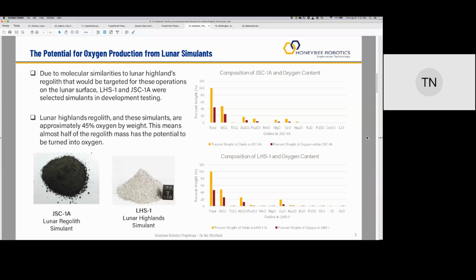I show some of the chemical composition in two of the simulants that we primarily use to simulate both the Highlands regolith and the Mare regolith on the moon. I show this to indicate what we will assume to be the major constituents in the eventual slag after electrolysis, and to show that the smaller percentage end members are still important because during phase change and electrolysis, they can also become a part of the gas. So the gas is impure and would still need to have these elements processed out. If you can continue to the next slide.